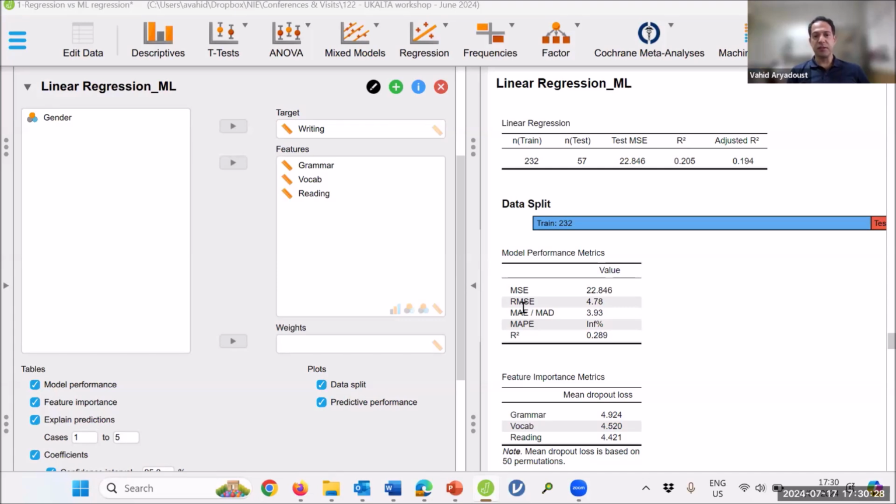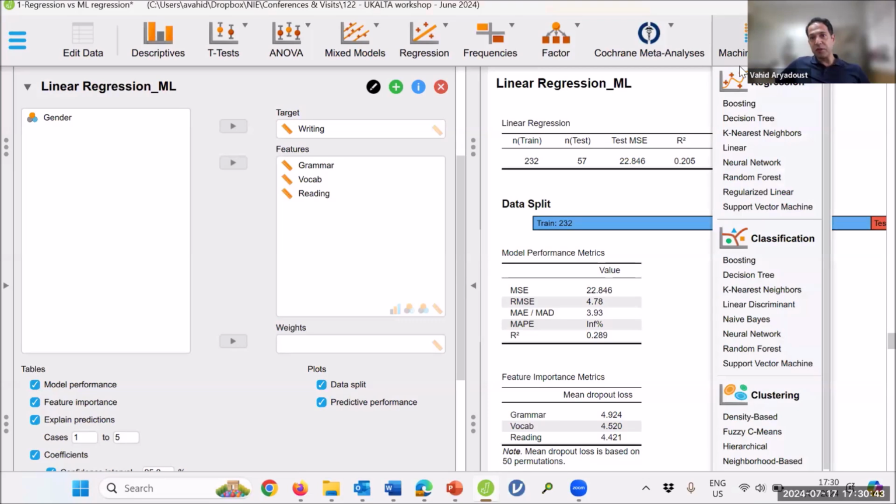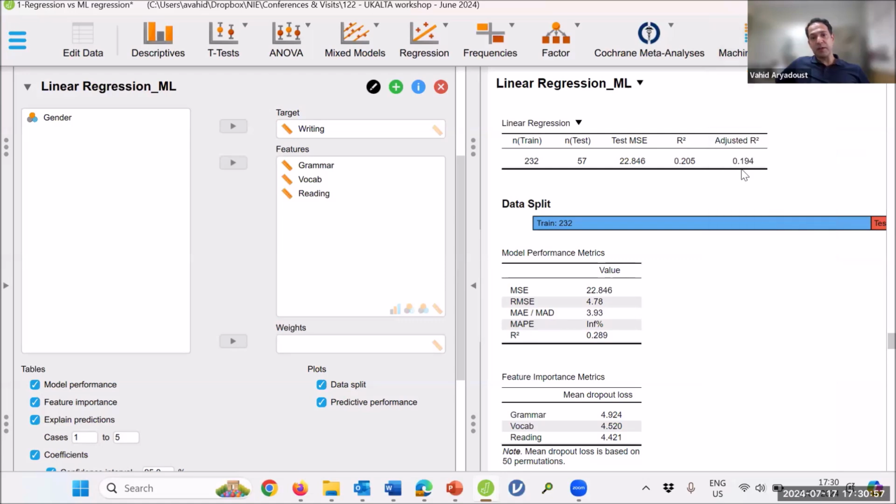Very good, nice. All right, so tomorrow we will have the linear regression in the way that machine learning is done. And if you want to have a look at it before the session tomorrow, you click on the machine learning tab and click on linear. So this will be a linear regression in the way that machine learning is done. So tomorrow we will just focus on linear and neural network machine learning. Okay, so this brings me to the end of the session today.